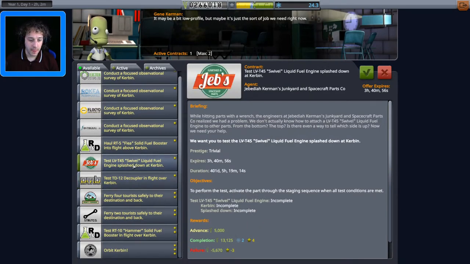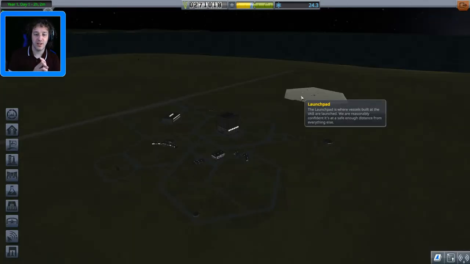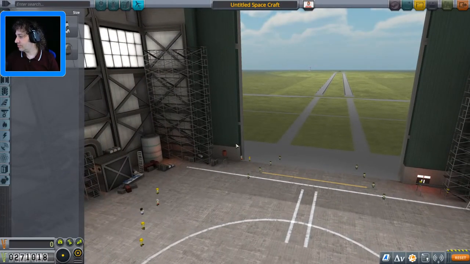Well, hang on. This is an easy one. Swivel liquid engine, splash down at Kerbin. We get about just under 20 grand on science and stuff. We'll accept that. There we go. Brilliant. Right, we've got two contracts. Let's design a rocket which will allow us to do both contracts.